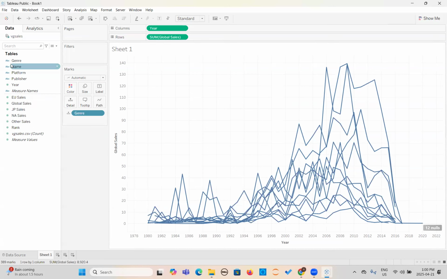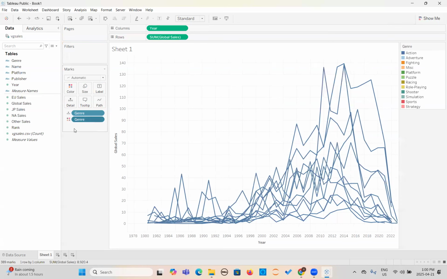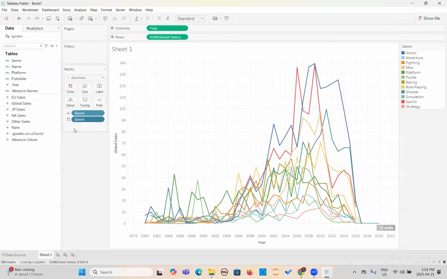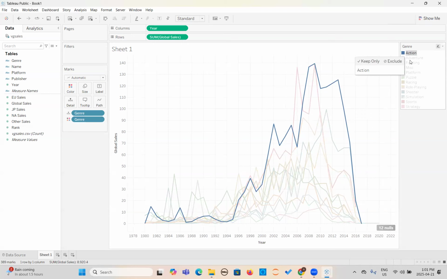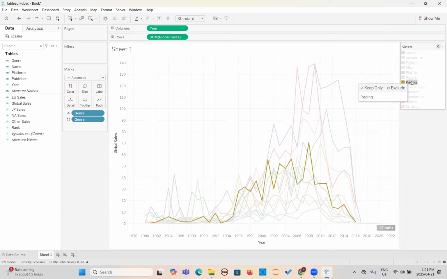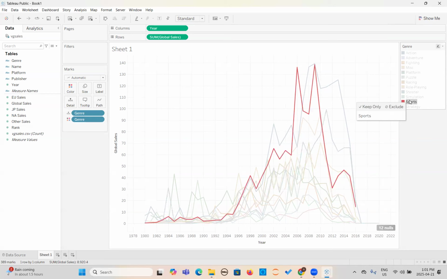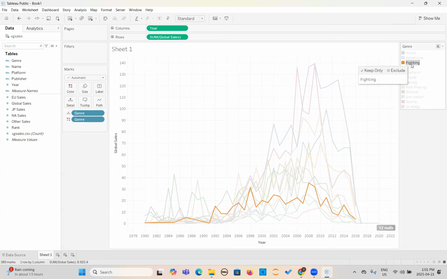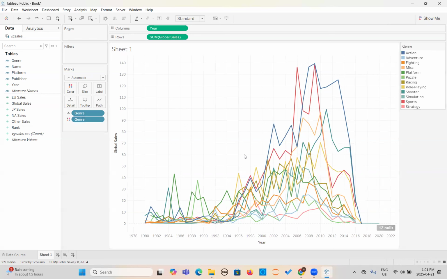Now I am telling you how the marks are very useful in this. So we will drag and drop the genre here again. Click here, change it into color. See the beauty of Tableau. It changed each genre with a different color and it is also showing on the right side. If you want, you can also click on that one by one if you are interested to look for the single genre sales based on the year. How beautiful this is, right? So now we will just click on that and come back here.